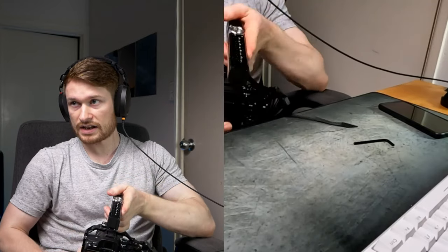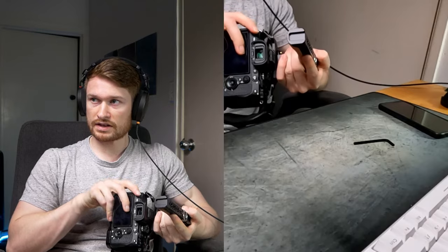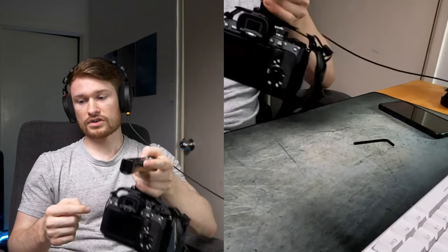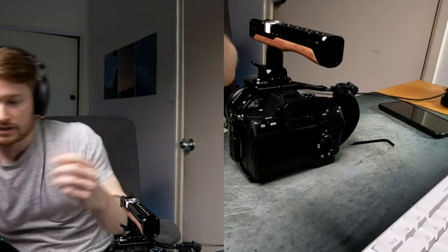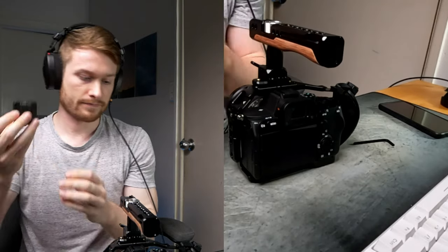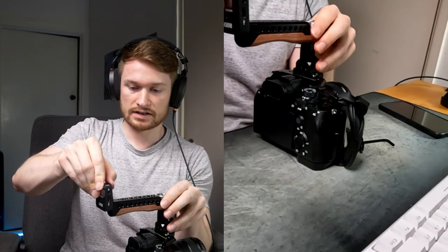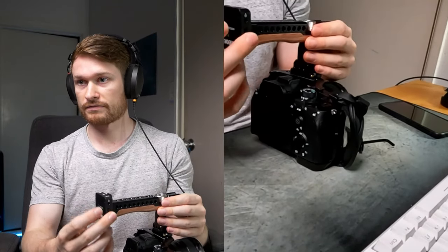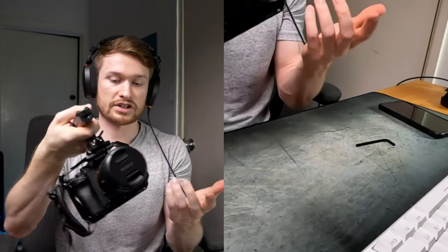So that's cool. And then on the back, see if we can get the light to hit it properly. Whoa, what happened there, GoPro? What are you doing? There, this is a cold shoe mount. So if I get my Wireless Go 2 and put the receiver on there, now on my handle I have a wireless audio receiver that I would then just plug into the camera itself.